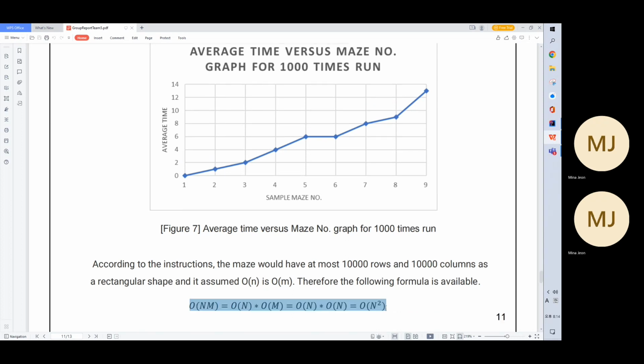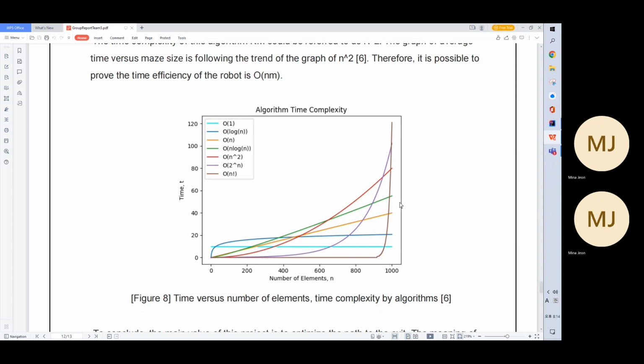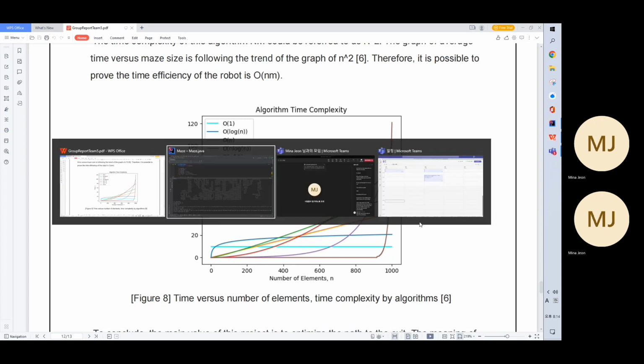According to the proof formula, O(NM) has the same result as O(n²) in big O. In this graph, the red line shows O(n²). If you look at the red line, you can see that as the size of NM increases, the running time also increases proportionally. After this, Sangha will talk about the correctness of our program.